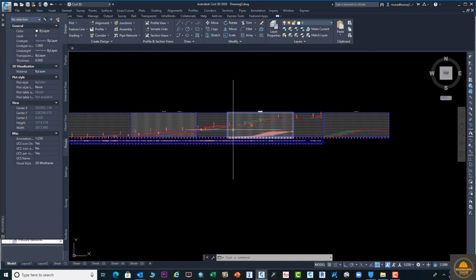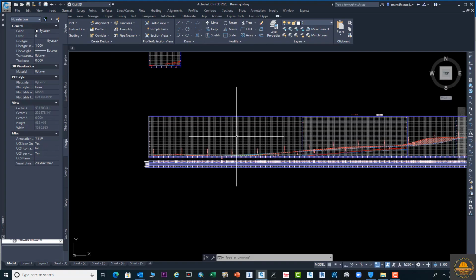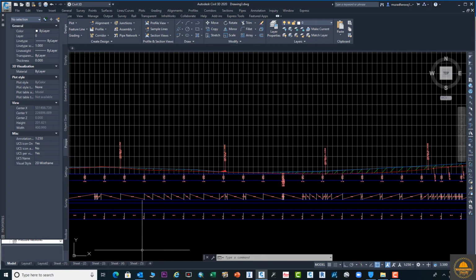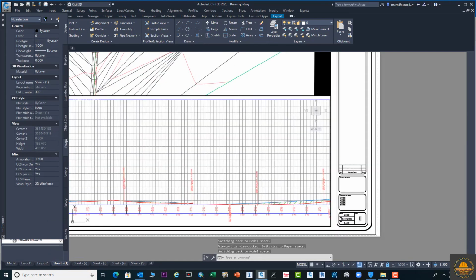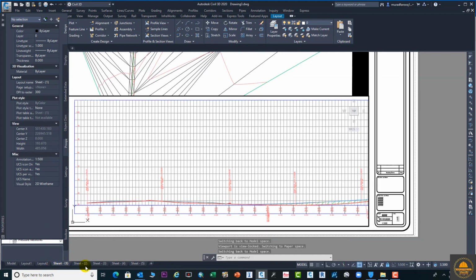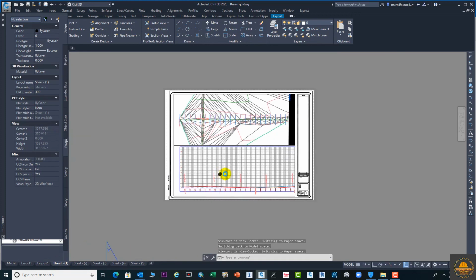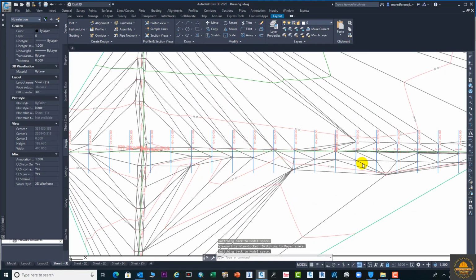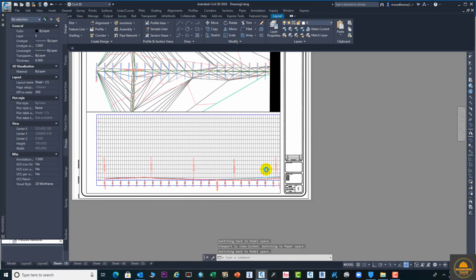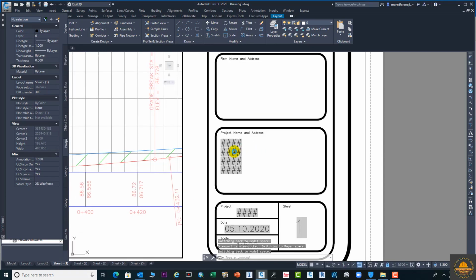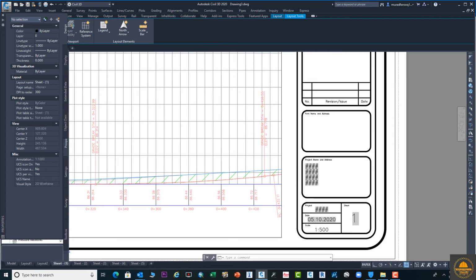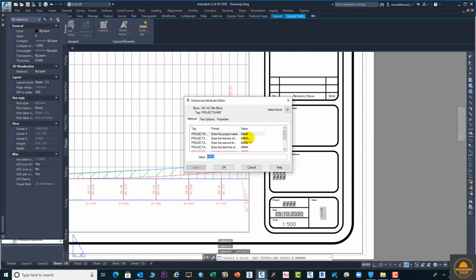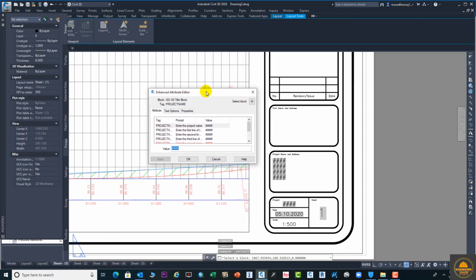Okay, here are our sheets. This one is sheet number 1, sheet number 2, 3, 4, 5. All sheets are created very clearly. This is your alignment, and this one is your title block, and here you can add your company names. Just click here. You can add the project name, details, who created this, any kind of information you can put here.